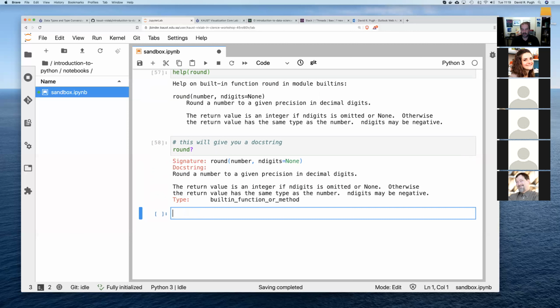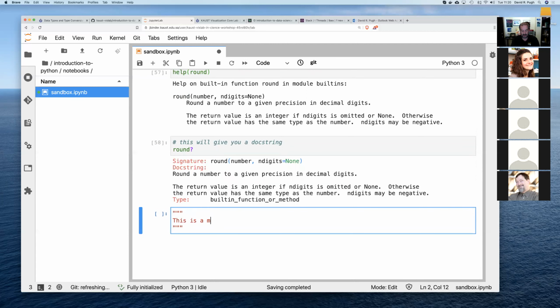So there's a question in the chat about multi-line comments that I see Glendon answered. You can do multiple line comments with triple quotes. You can do triple double quotes, and then this is a multi-line comment.